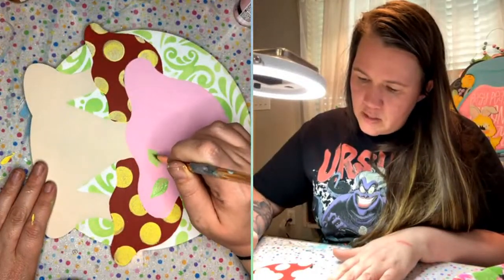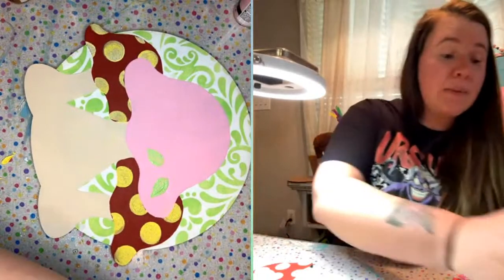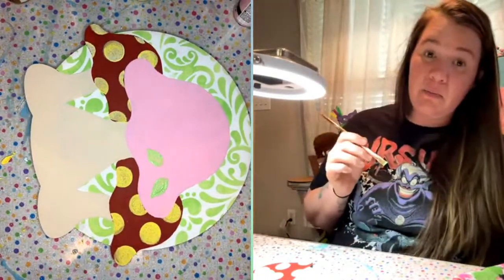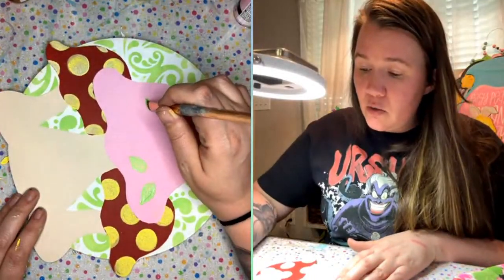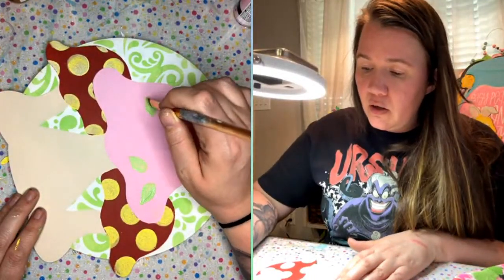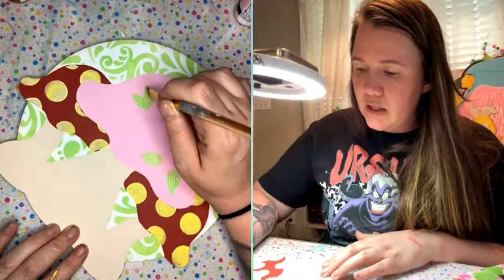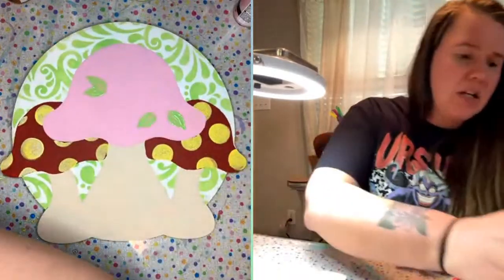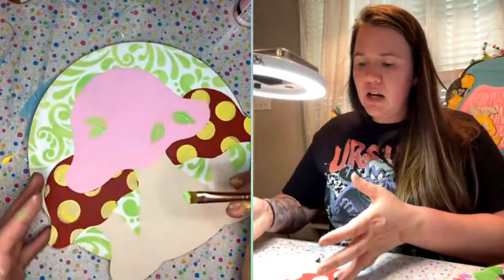Now, there are two kinds of people. I'm both people, okay? It just depends on what mood I'm in. A lot of times I'll start with the flower and then tuck my leaves behind the flower whenever I do this technique. And sometimes I'll start with the leaf and come back and put my flowers on top of leaves. So this time I'm doing my leaf because it is a smaller piece and I want to make sure that I get a good bit.